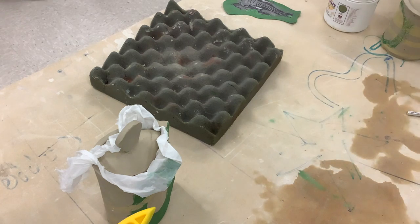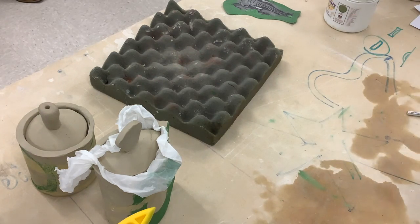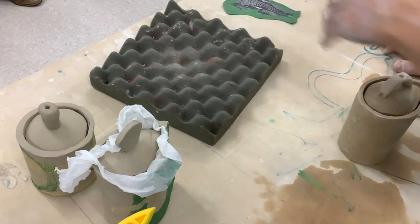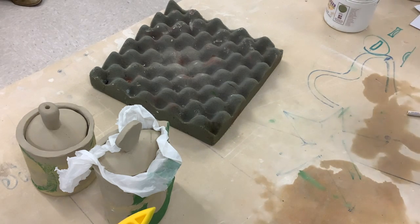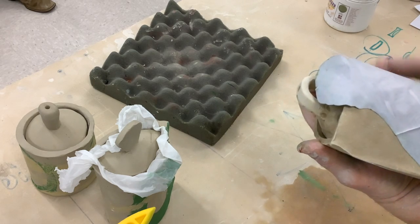Okay, I'm going to set that aside for a minute and let it dry, and we're going to come in and layer on top of it. I like to use my extra pieces. So I have my elephant, it's green here. Even if it's not going to make an elephant, it'll make something. I like to take mine and place them on other pieces.